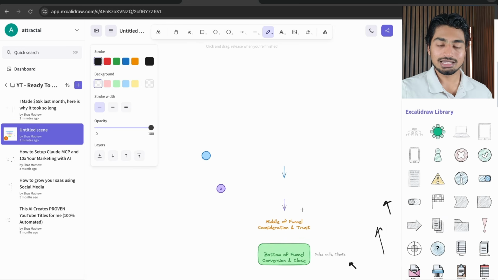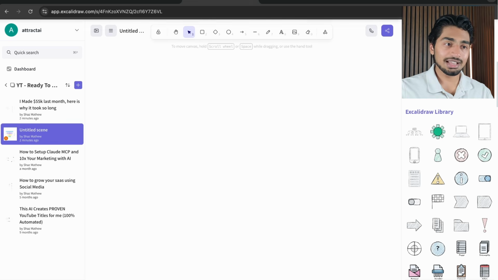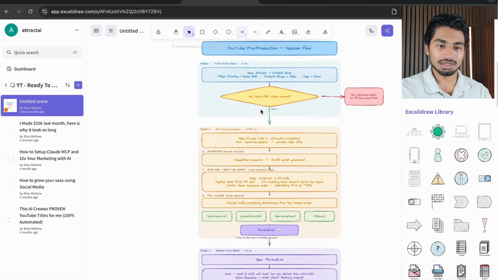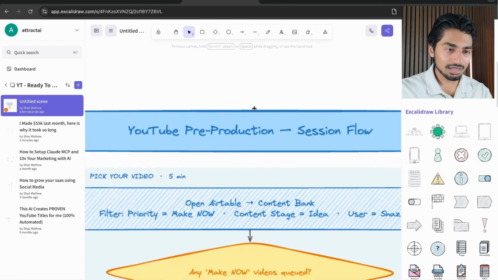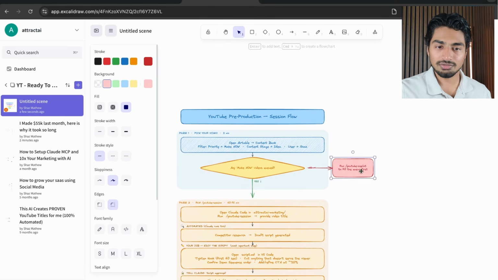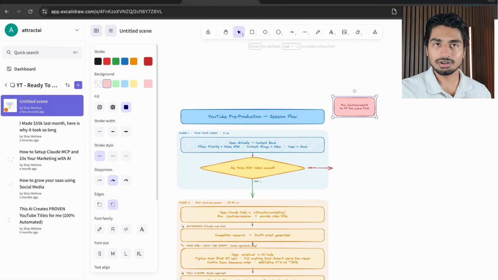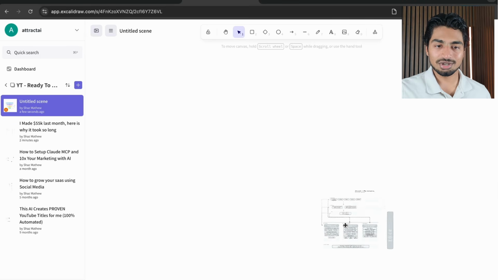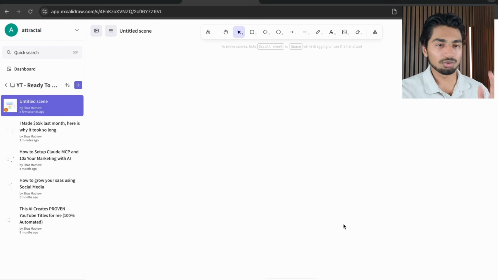This is not bad at all. So you could turn something like that into stunning diagrams just like this. I'll drag one more in for you guys. Just drag that in. Look, that's an entire end-to-end diagram about my YouTube pre-production process. And then from here, I can edit it. I can do whatever I want to it. I have dozens of these and it's almost infinite what you could do. And it's high quality. It works. It's instant. That is how you create the Excalidraw skill, which is number one.